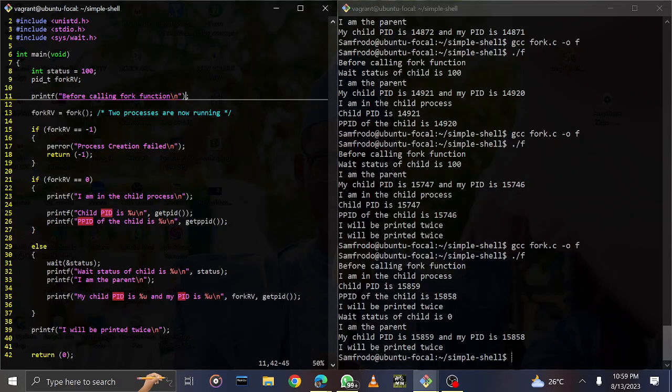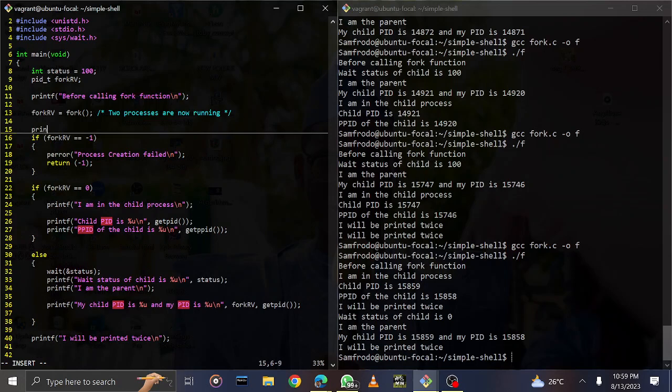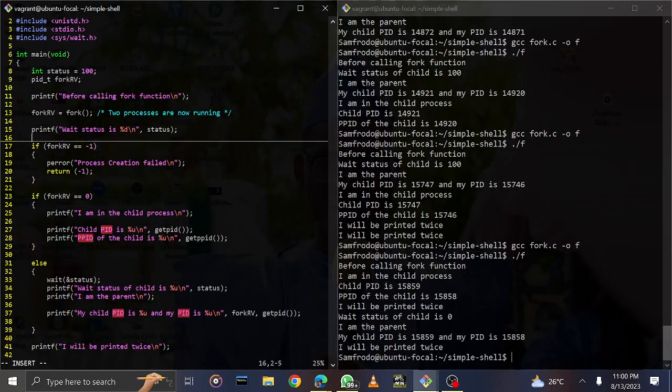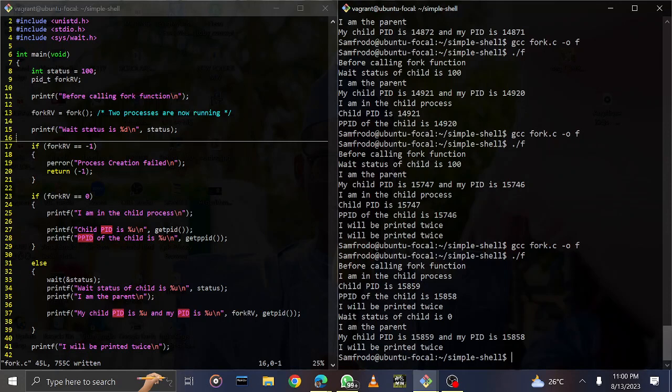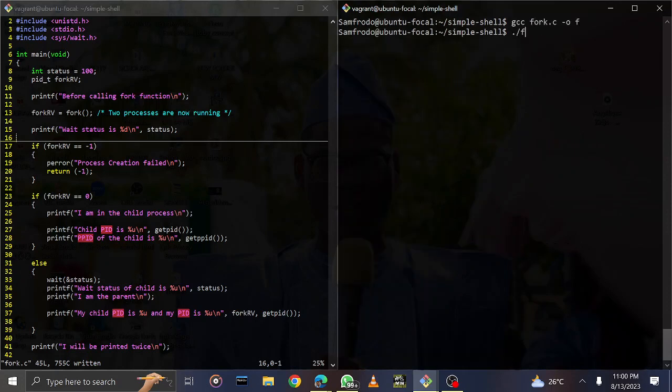We can print it at the top here. Where is it? Okay, after the fork, I want to print out wait. So it will be printed twice, of course, because this is after the fork statement. "Wait status is %d." So I want both the parent and the child to actually print this out. I want to see the type of outputs. So let me clear my screen. I think we have too many garbage stuffs here.